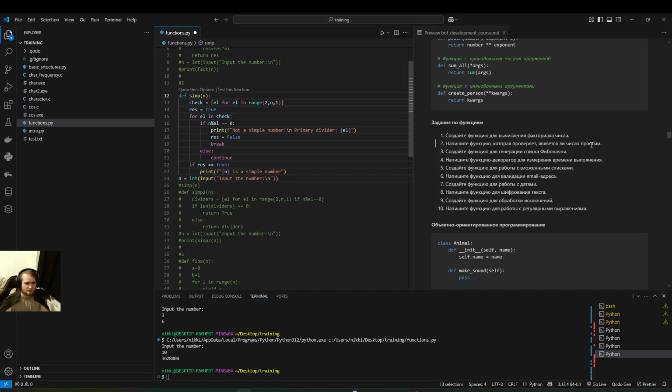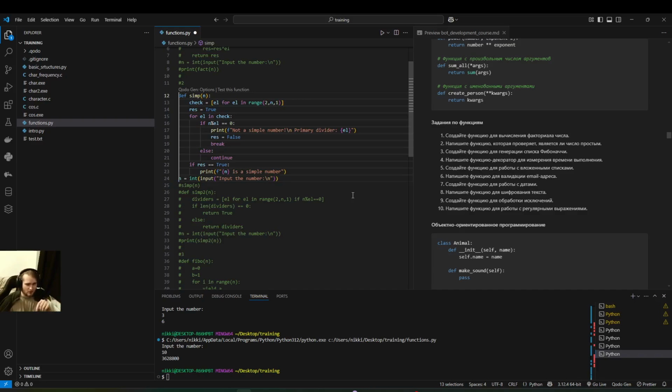What is a simple number? A simple number is a number that can't be divided by an integer by any of the numbers before this one, right? So 1 can be divided by 1, but only 1, so it's simple. 2 can be divided either by 2 or by 1, so it is still simple. 3 as well can be divided only by itself or 1.